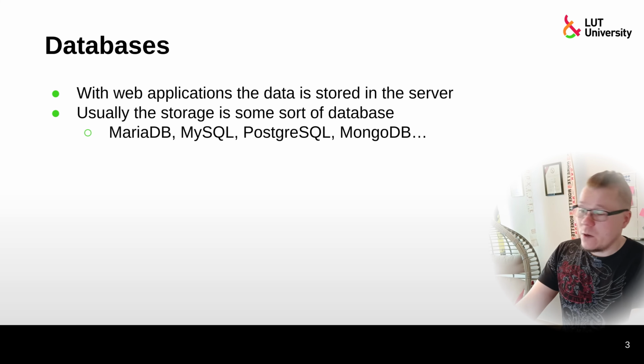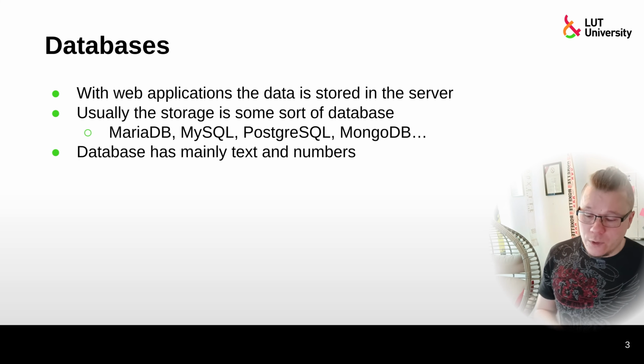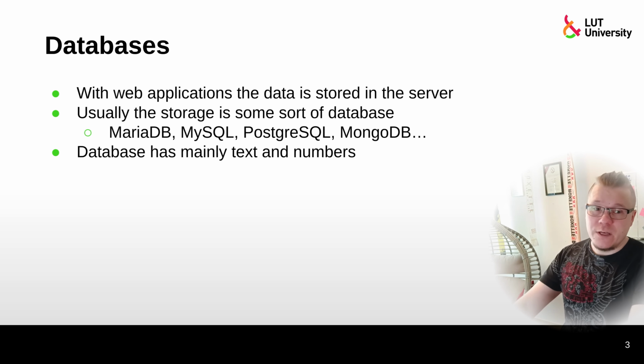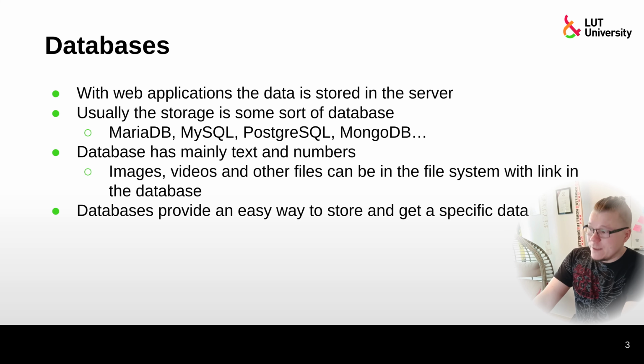It doesn't matter. Well, it matters, but you always have to think about what the need is when you are developing your applications. Databases have mainly text and numbers, although you can store different things, even images and videos, in the database. It's usually not the case, and images and videos and other files can be in the file system with a link in the database, and the database itself has only text and numbers basically. So databases provide an easy way to store and get specific data.